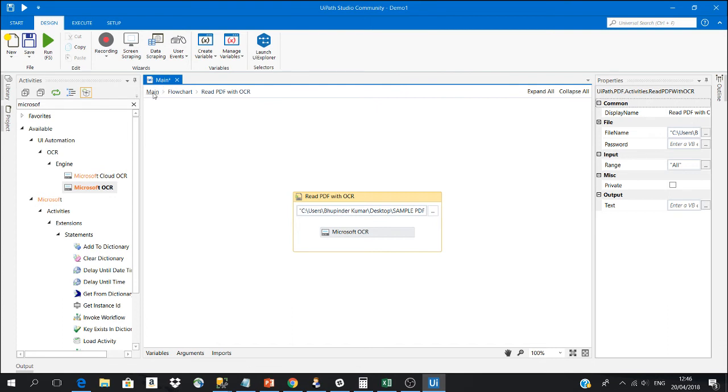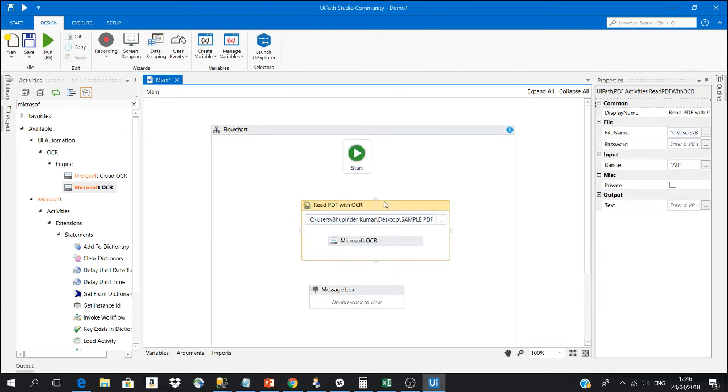Alright. And click on the activity and look at the properties. These look the same like the read PDF text activity. Here you can create your own variable to store the data in.